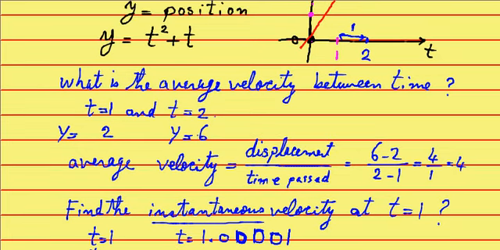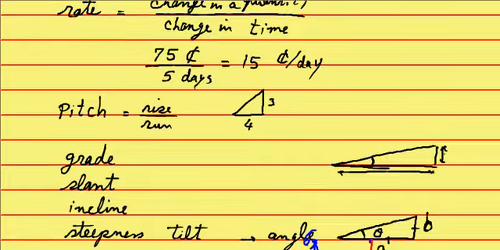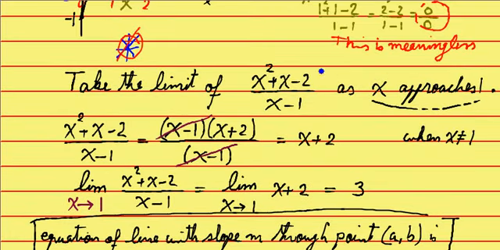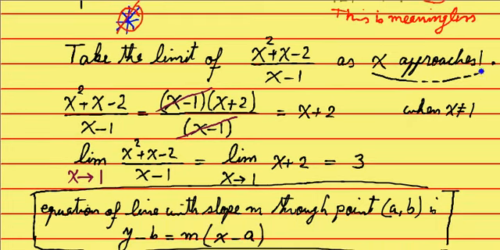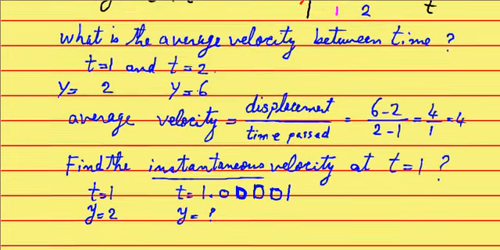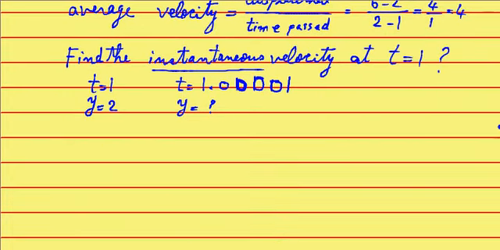How can we cut through all this calculation? Exactly the same thing that we did here. What did we do? We found out the displacement, we found out the length of time, we divided, took a limit, and that gave us the slope at that time. Now it's going to give us the velocity. So the algebra is exactly the same, it's just plenty of meaning is attached to it.